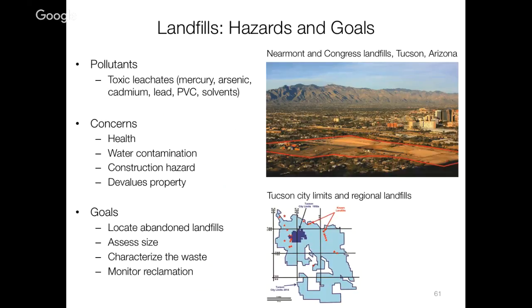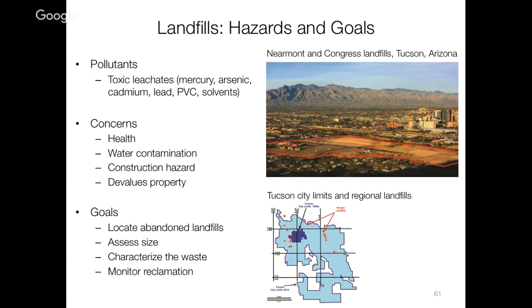And then gradually you end up building up over top, and then you've got all kinds of problems, because there's toxic leachates, there's mercury, arsenic, cadmium, lead, all the stuff that you don't really want to have. It gets into your drinking water, it causes problems. Landfills are also a real construction hazard. And as I said yesterday, it can also devalue your property. If you happen to have bought a piece of land, and now somebody finds, wait a minute, that's over top of a waste dump, your land's not worth very much.